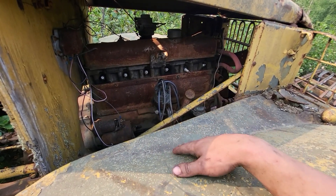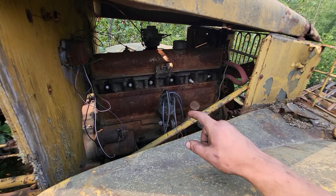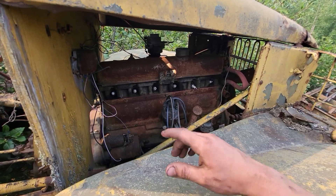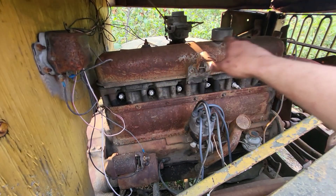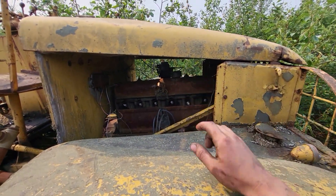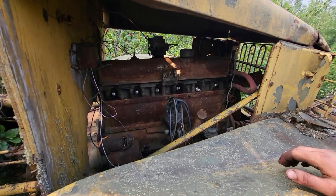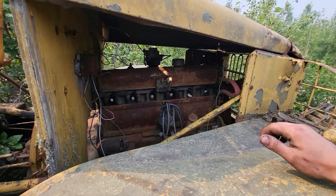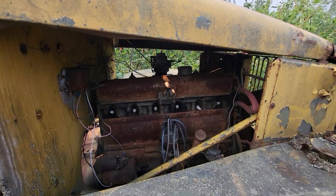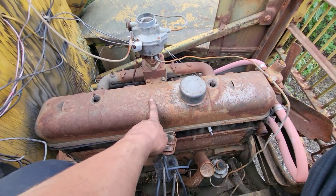What we're going to do today is pull the cylinder head off, get right in, and have a real look at the cylinders. First things first — I'm going to pop the hood off. The valve cover is held on by two nuts, and then I'm going to get the carburetor off. That carburetor is something I want to keep in pretty good shape because those aren't very common these days. That's going to be the order of operations.